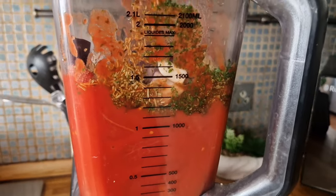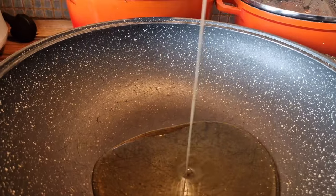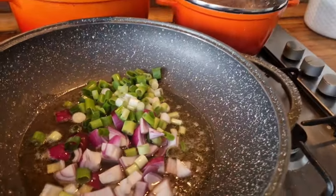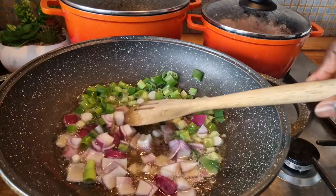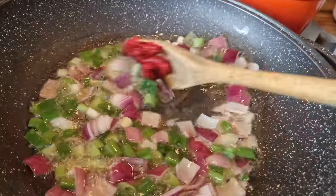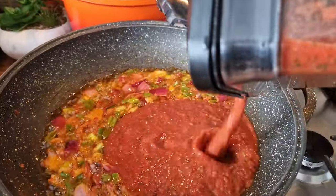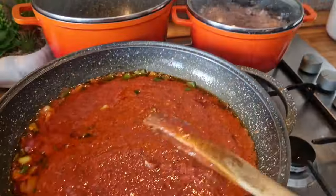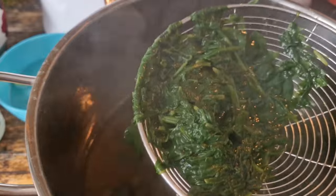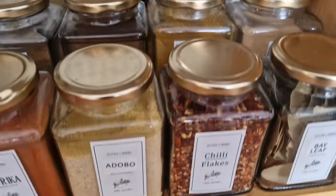We come to first blend the ingredients. My egg is almost done. So now let's blend the spinach. Now let's add our spices.